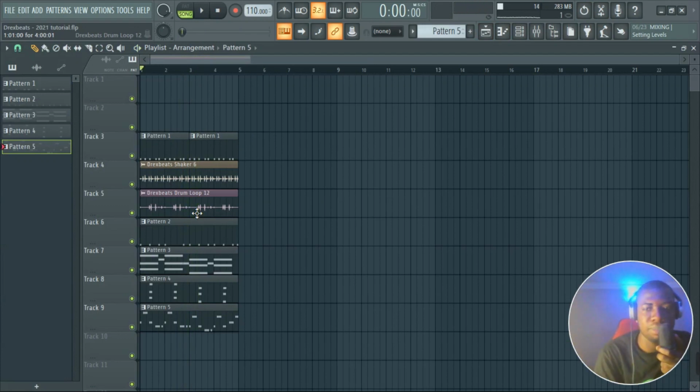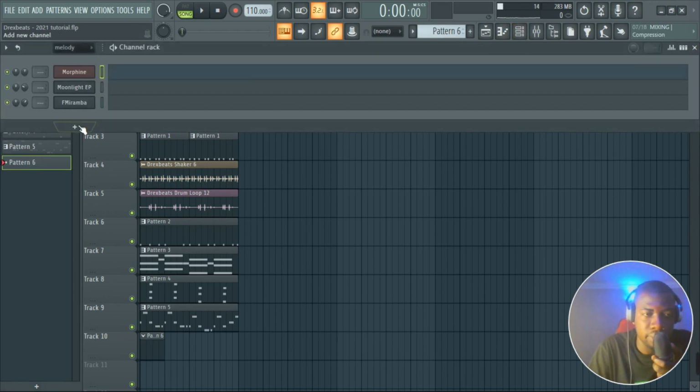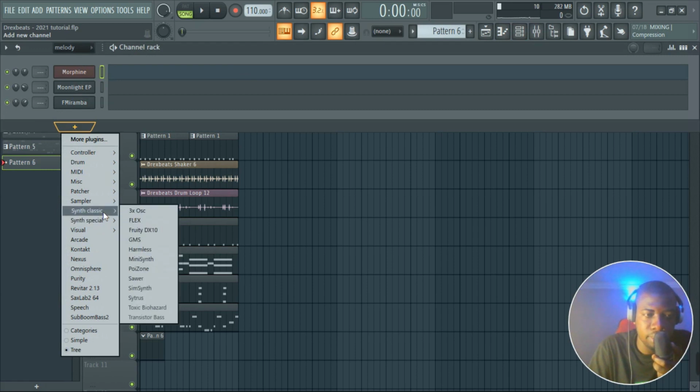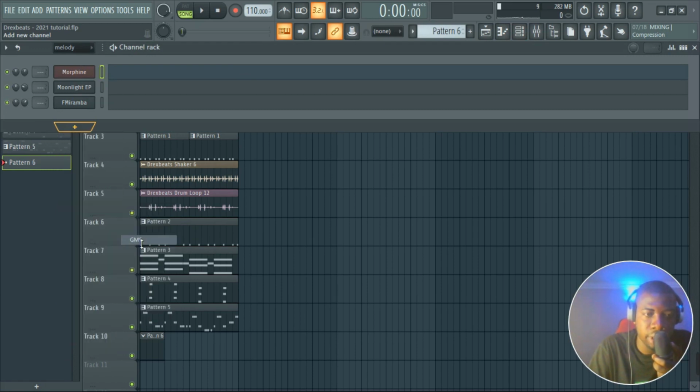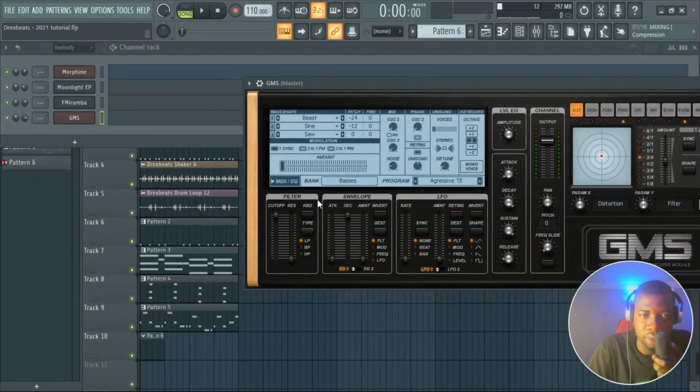See, I've just made something out of nothing, and this is beautiful. Believe me, this is beautiful. So let me see if I can add something else again. I tell you guys, I'll strictly be using stock plugins, so I'm glad I've been able to do that. Keep doing that. So I'll use another plugin from FL, GMX. I think GMX has some nice banks, some nice synthesizers and stuff like that.